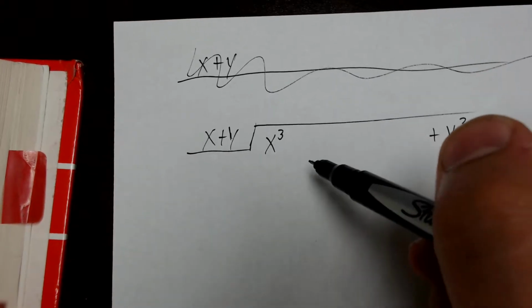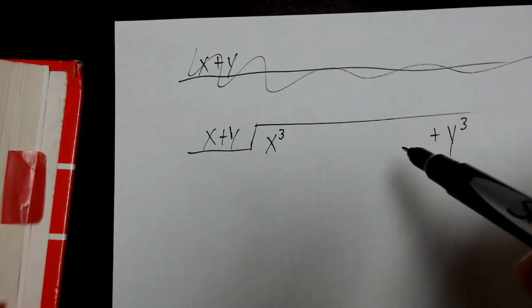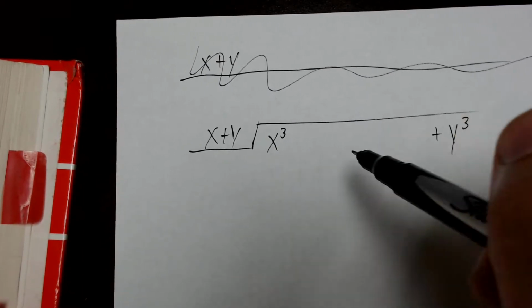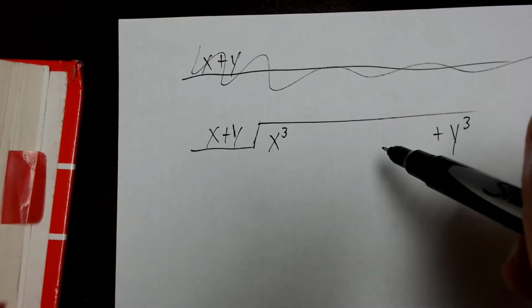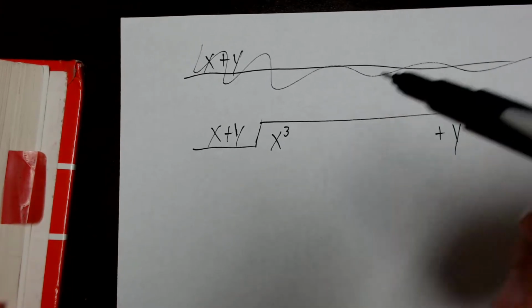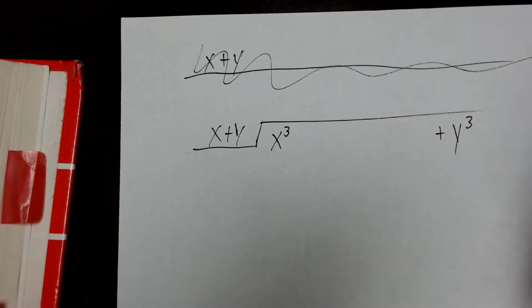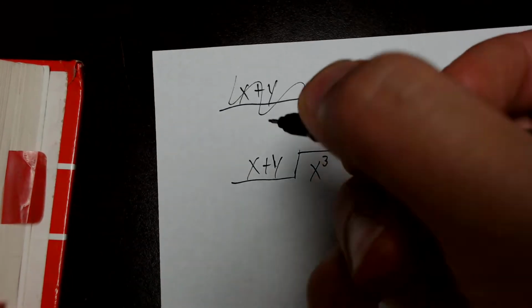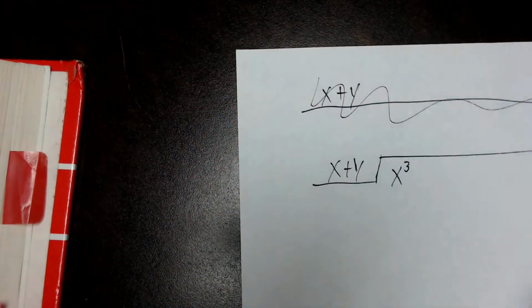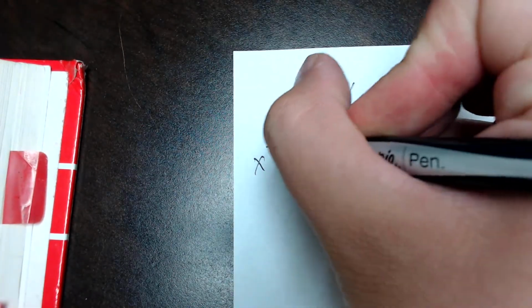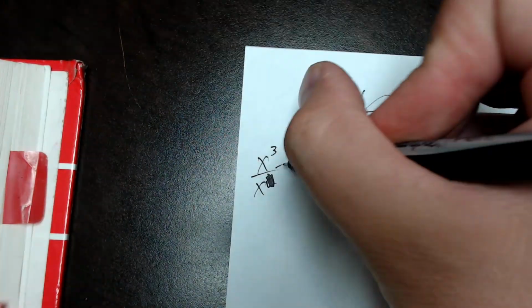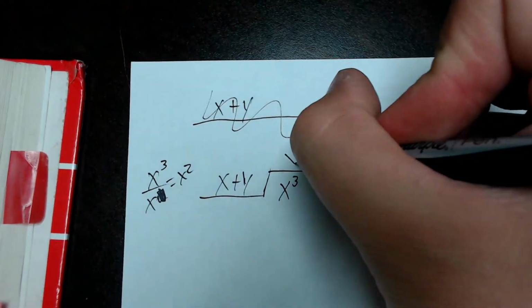So the rules aren't changing. Instead of putting 0x squared, 0x, I'm just going to let the whole blank space be 0 because I'm not exactly sure what term it's going to be yet. Now, checking is still the same. I take the first term into the second term and see what x cubed over x is. x cubed over x is just going to give me x squared, so the first term is going to be x squared.